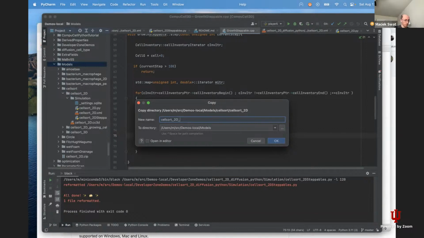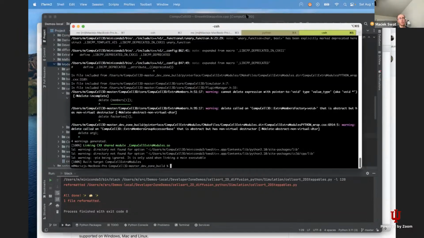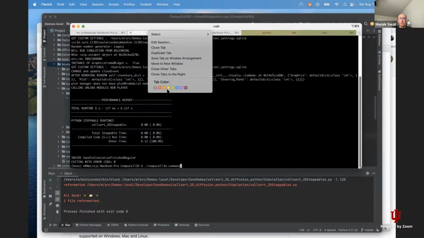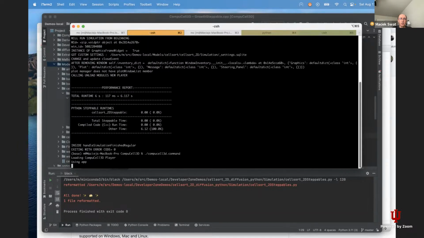Cell sort, growth steppable. All right. So this is my regular cell sort. If I run it, let me actually show you what's going to happen. Where is my CompuSol3D? I think CompuSol3D is here. Let's give it an orange color. Okay.